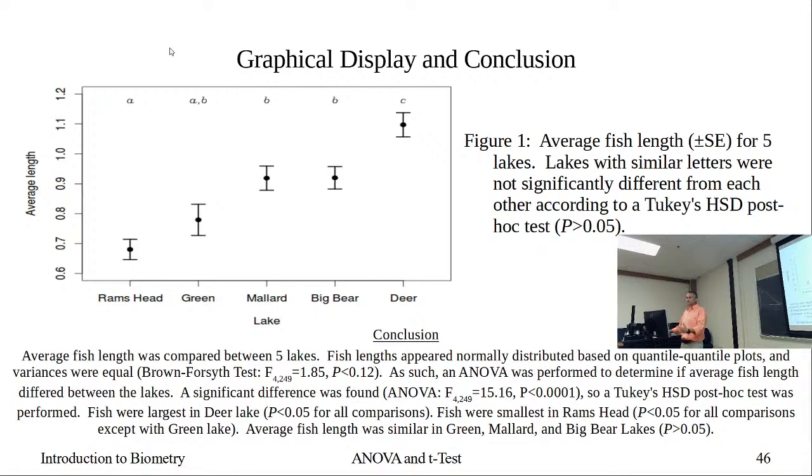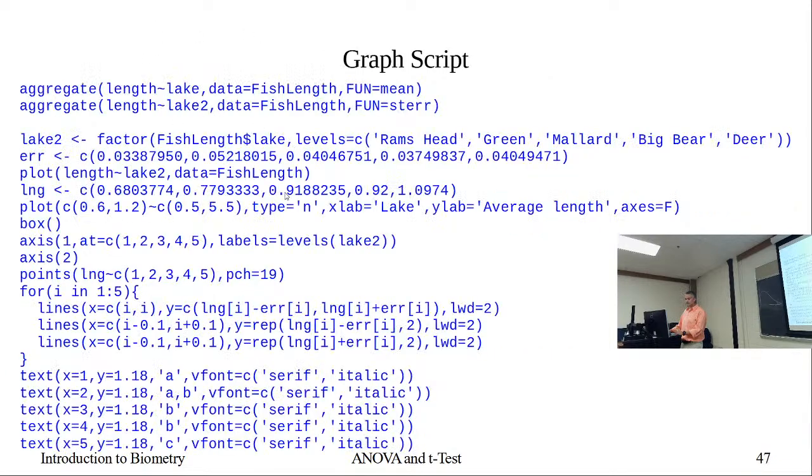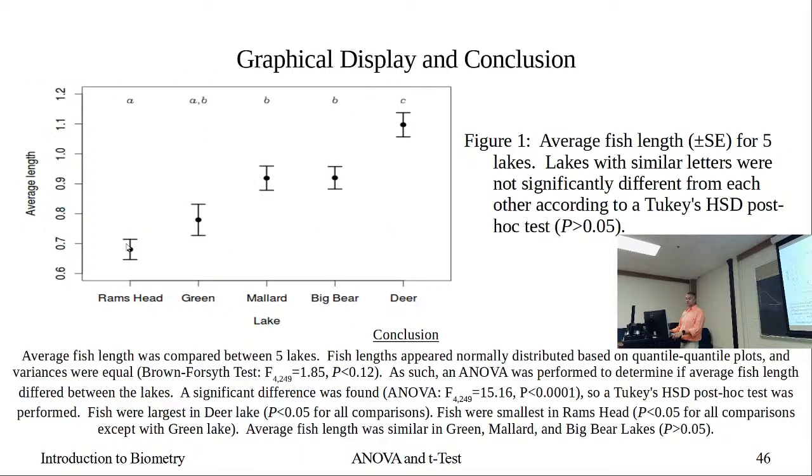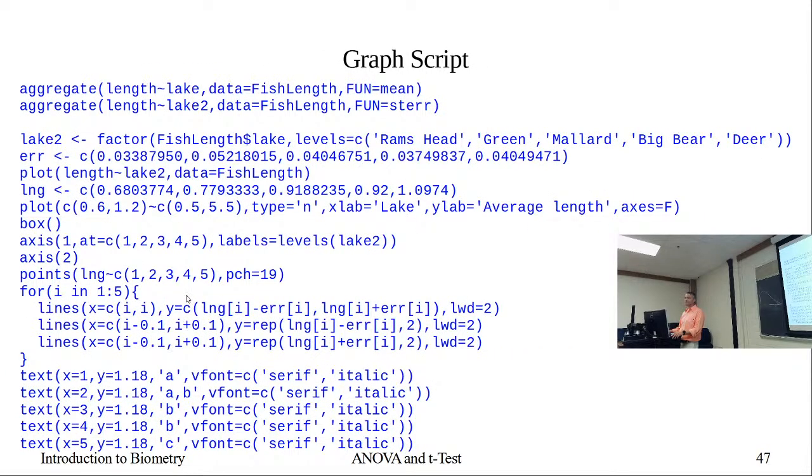So there's different ways. If you're doing this for a research project, come talk to me. I can help you make these, because I also include the script on how I did this in R. I've cleaned it up a bit, made it a little bit more automated, but this was all of the lines of text that would produce this graphic. As you can see, it's probably a little bit easier to do it in Excel, and then insert a text box for your subscript. A little bit easier.